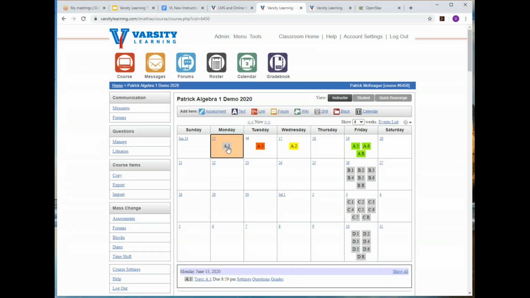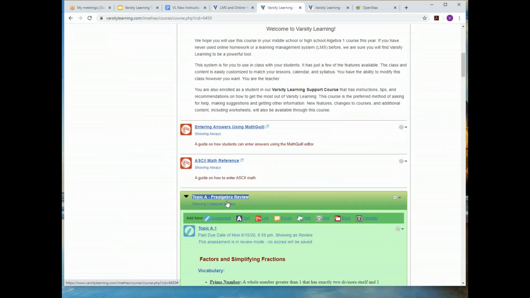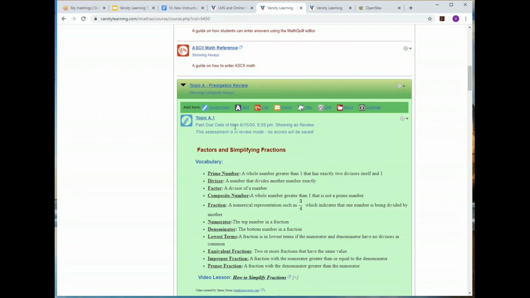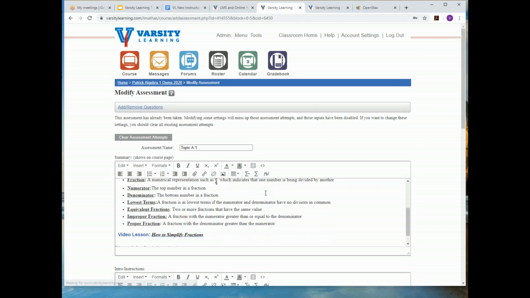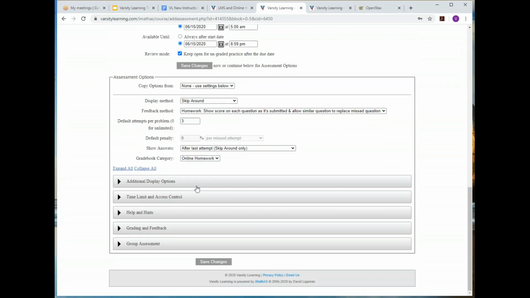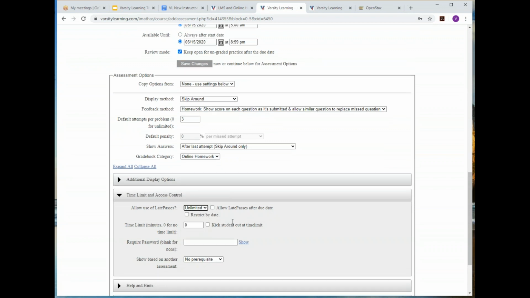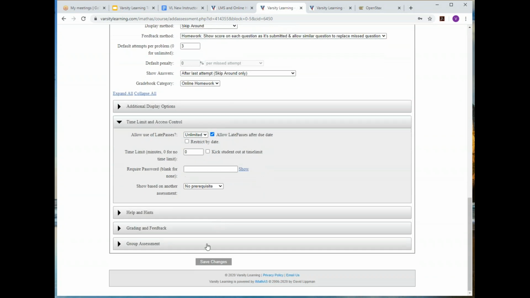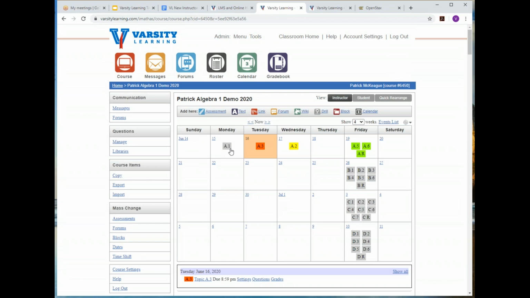Now go back here. Now a student, when they see this, there's going to be a late pass available on topic A. They're going to be able to go in and, let me just make sure the settings are correct. Okay, I didn't have those set correctly.